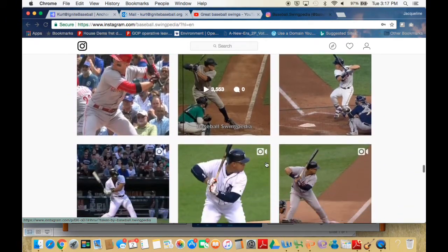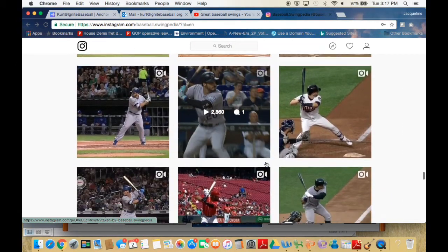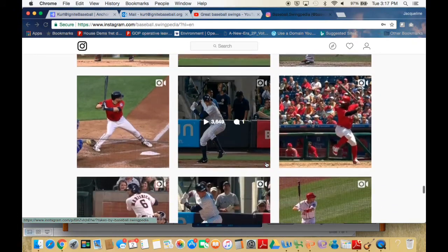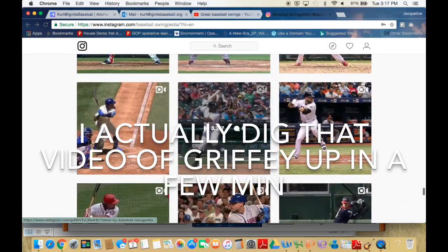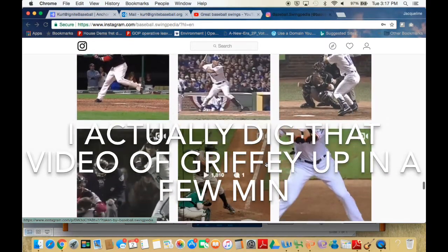But if you have really, really good timing of when you lift up your leg, then your ability to control how fast you move forward isn't as important, but you do want to be able to control your landing if you land too soon. So if you look at video of Griffey hitting an off-speed pitch, which is on YouTube, you can just YouTube that and you'll find it. You'll see a perfect example of what should happen if you land too early.